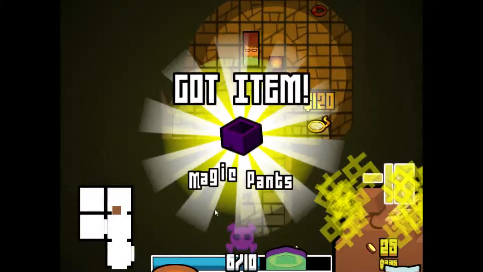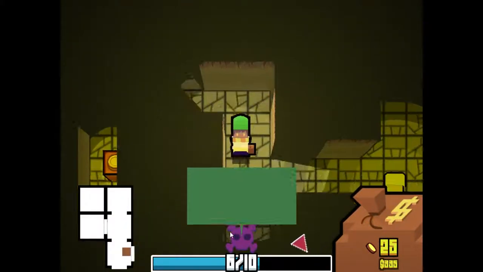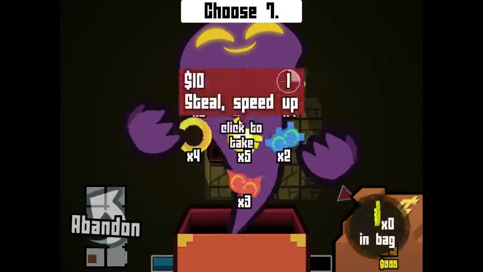So we got the magic pants. We have to go a little bit all in to get it, but we do have the item now, so it's gonna be paying for itself very quickly, I'd imagine. That's a locked off area. Okay, we already found both secret areas on this floor, so let's see.